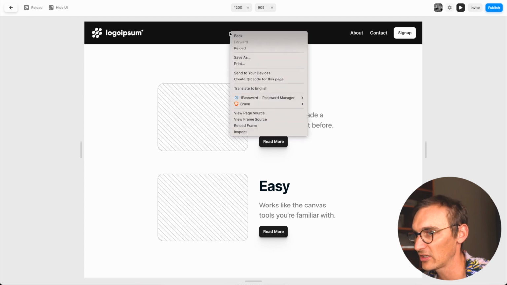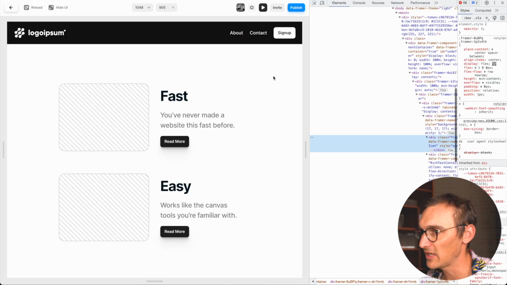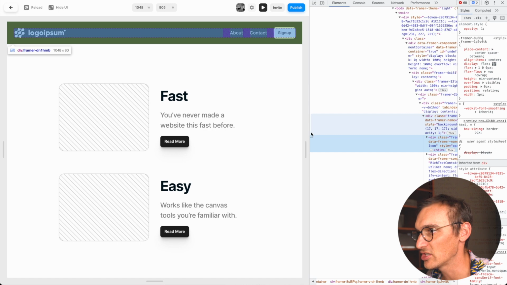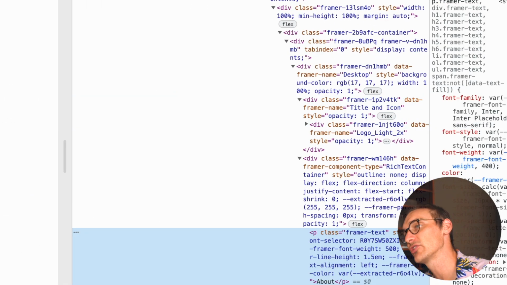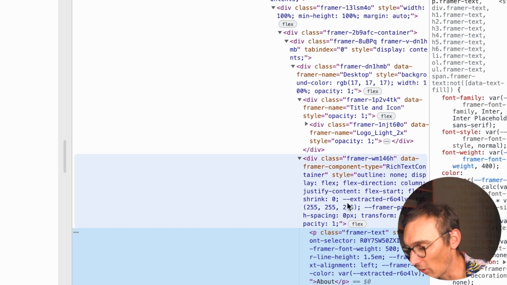The first component we're going to take a look at is the navigator, and I can inspect the generated HTML here. Generally, I do think there is an excess amount of HTML that Framer writes, but it's not a deal breaker. It's not that big a deal. It's just something of note.